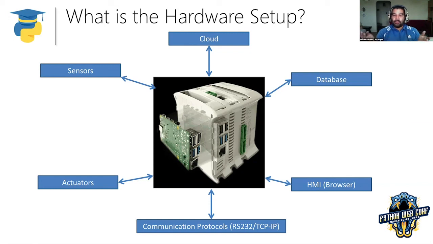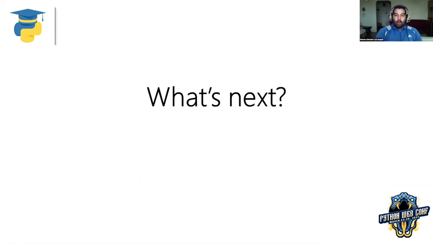And finally, you can connect through the Ethernet cable, and you can define an HMI using the API and the web micro framework to create your own custom HMI. And by using a browser, you can connect to the IP address of this Raspberry Pi and see your interface, the one that you have developed to monitor and check the health of your process or machinery. And so what's next for Rackio Framework?